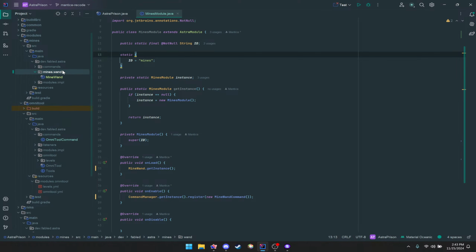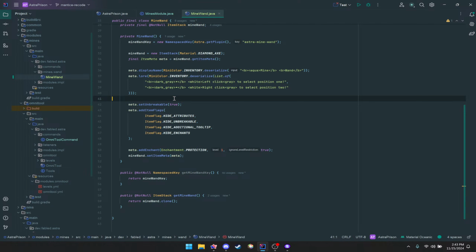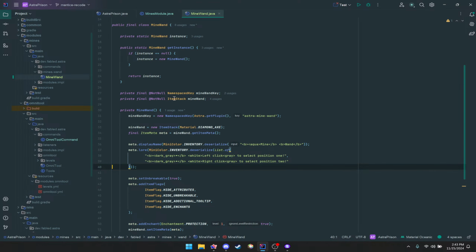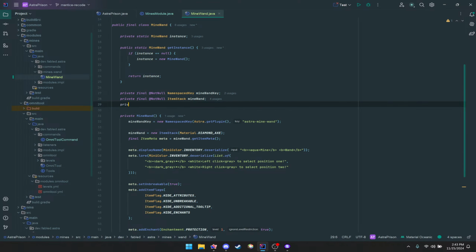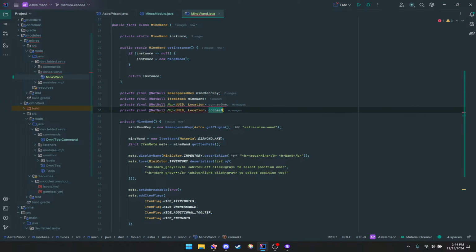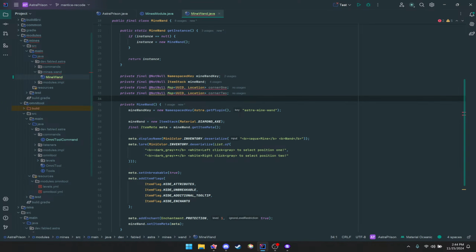First off, in the mine wand, I'm going to go up and we're going to make a map: private final map with a UID key and a location value. We could do an array of coordinates, or we could just do a location. I think a location will be fine. Corner 1, which is the first selection, and corner 2, which is the second selection.